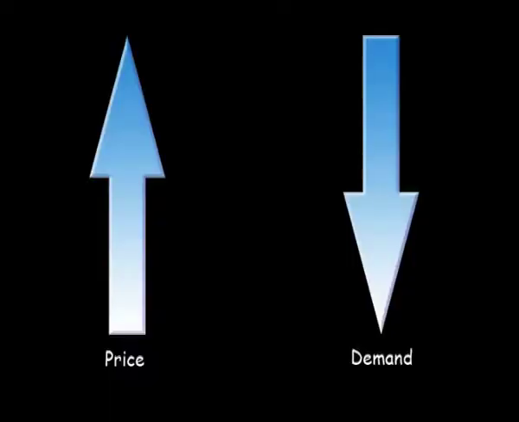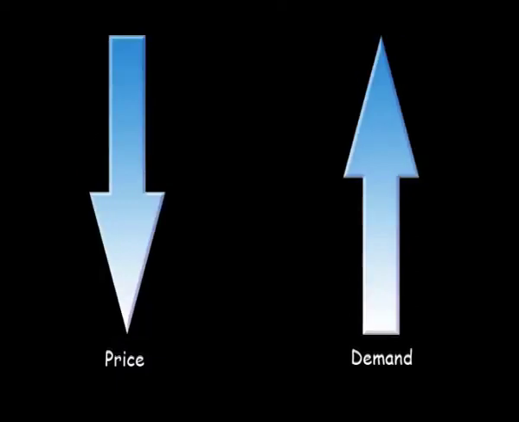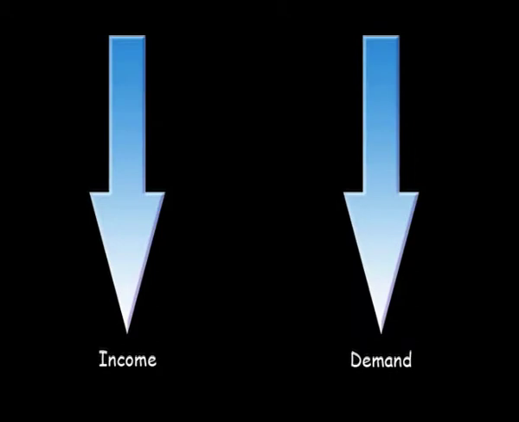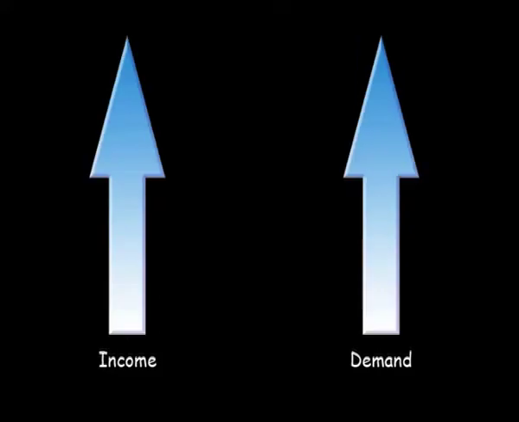Let's talk about the next category of types of demand, which is joint demand. Joint demand is also known as complementary demand. For example, pen and ink, petrol and automobile are all dependent on each other. The demand for such goods is price negative and income positive. That is, when the price increases, demand decreases, and when the price decreases, demand increases, whereas in the case of income, when income decreases, demand decreases, and when income increases, demand increases.